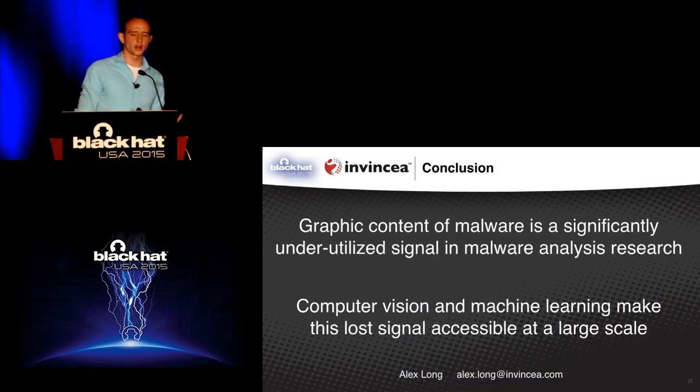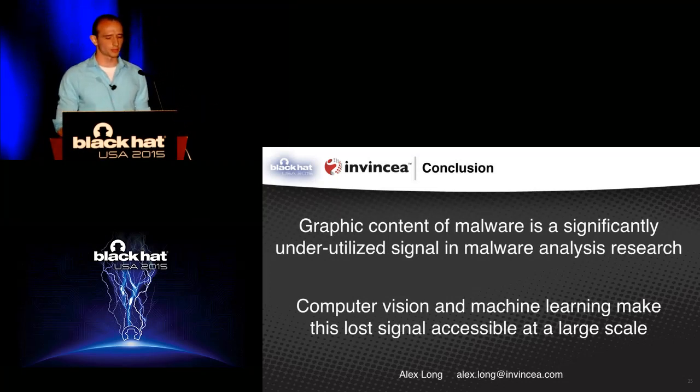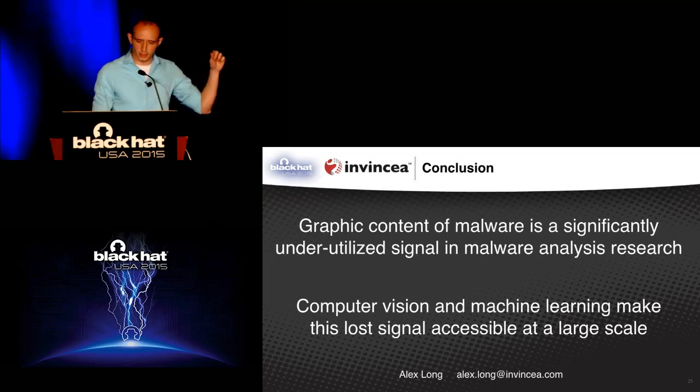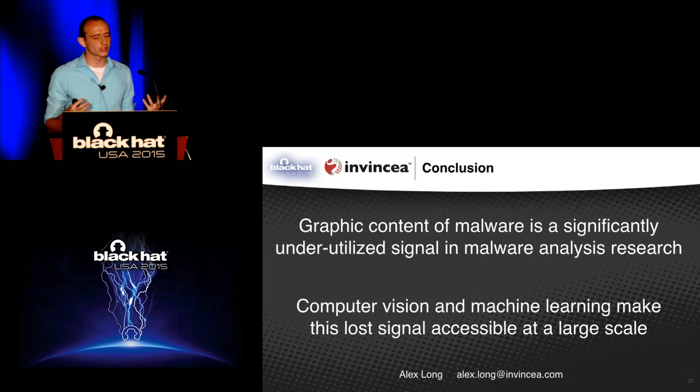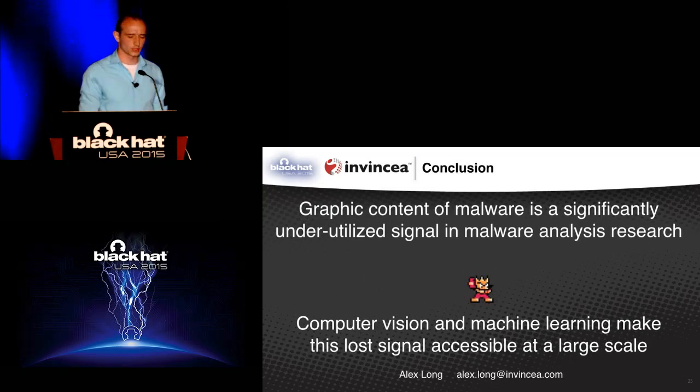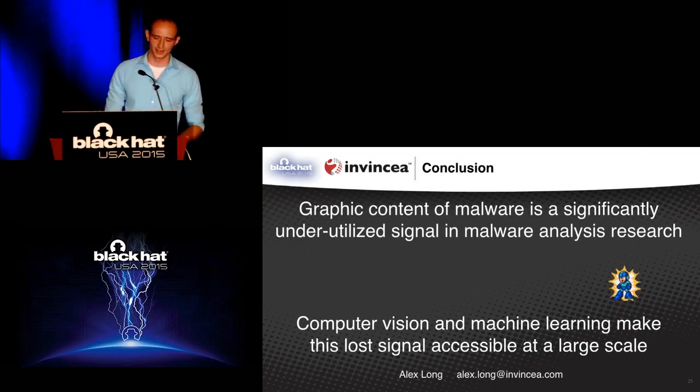So in conclusion, the graphic content that we find in malware is really underutilized in research, and it's basically being left out completely. By applying computer vision and sprinkling a little bit of that machine learning fairy dust on it, we can make this lost signal exploitable and accessible at a large scale, so that the next time we see this guy, we have a new tool to fight him off with.